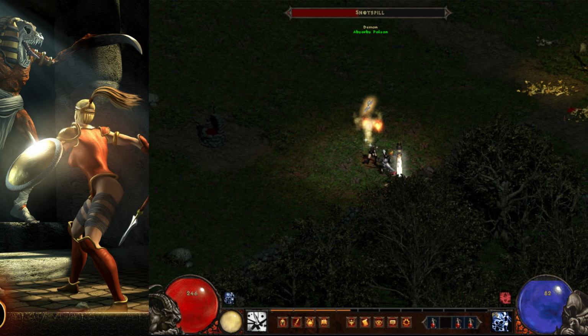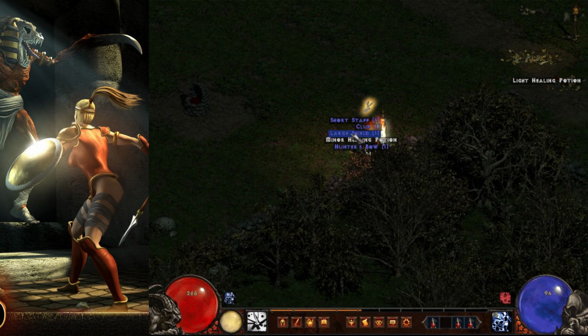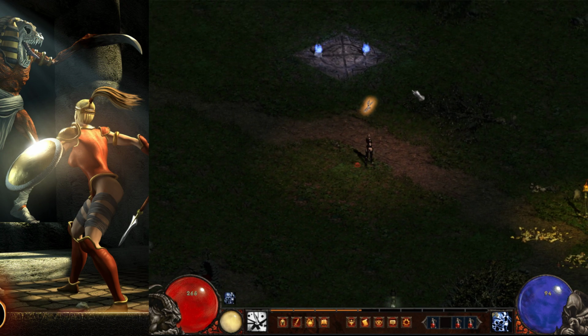Oh, this is the elite. But hopefully it'll drop something good. Yo, maybe he'll drop one of the new set pieces. Alright, well we got the Quilted Armor. Grab that potion. And a lot of stuff in the game isn't really worth picking up, and the number next to it isn't the sockets.